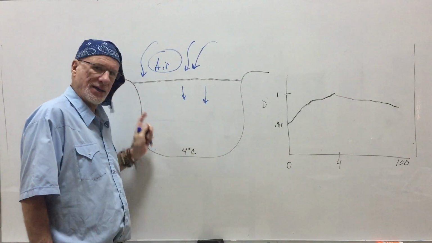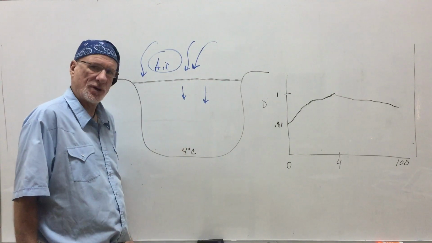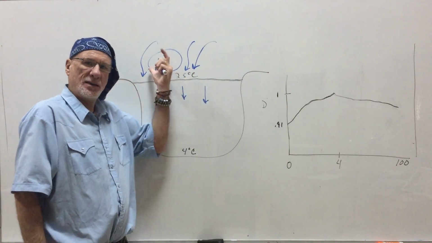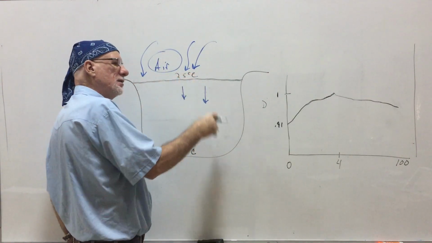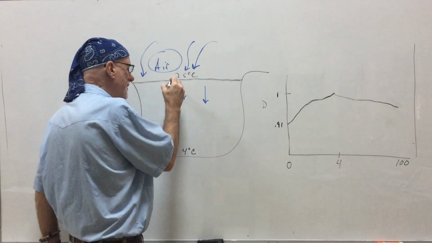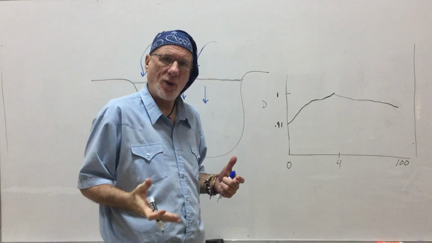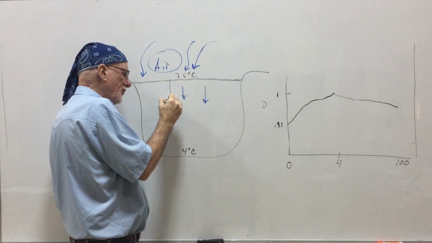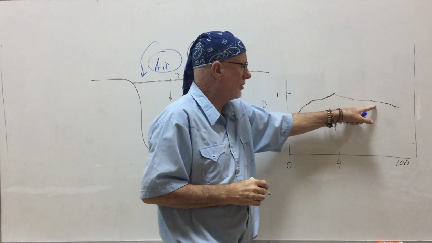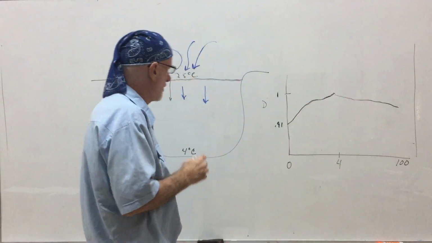In order for this body of water to freeze, the entire lake has to be 4 degrees Celsius. If this is 25 degrees Celsius and the air is cooling, then that will cool to 24 degrees Celsius, and then new water will take its place. Warmer water will take its place, it will rise, and then that water will cool and fall. So water is going to constantly be rising to the surface.